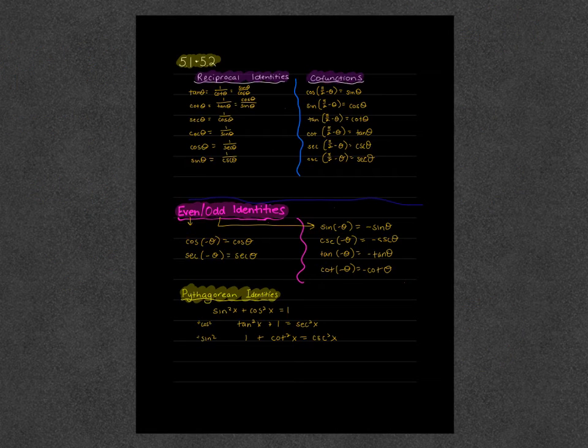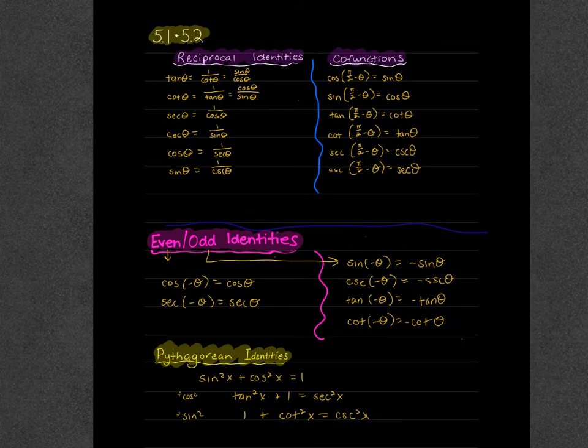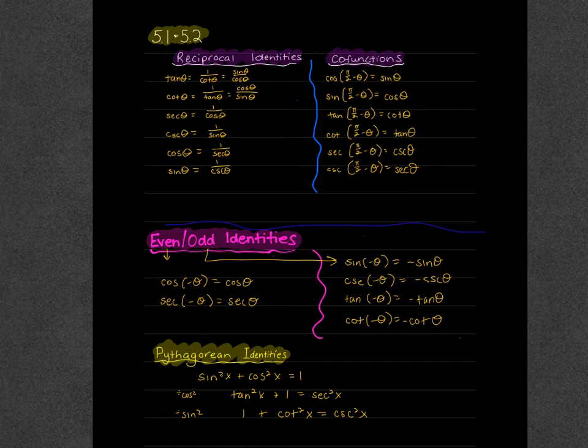This stuff you already have written down. So if you want to take a picture, you can take a picture. We won't sit through and write it all down, but if you are the type of person that needs to rewrite notes, you need to rewrite this stuff. This is your reference for 5.1 and 5.2, but also remember that it comes back in 5.3 and 5.4 when we're solving our equations. So all of the reciprocal identities are there, the cofunctions, the even and odd, and then the Pythagorean identities.